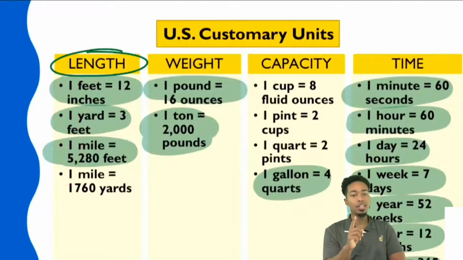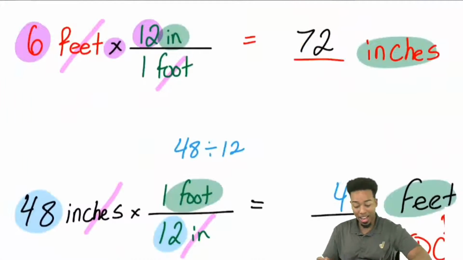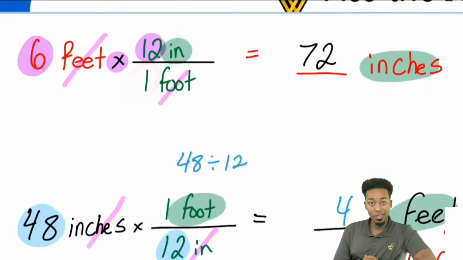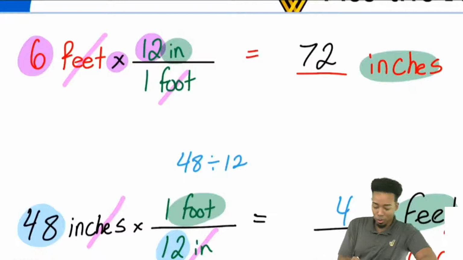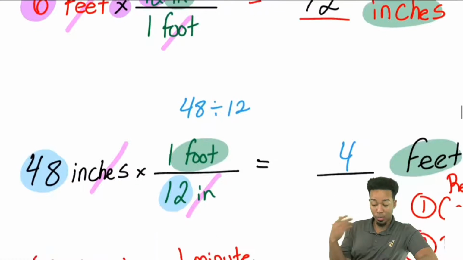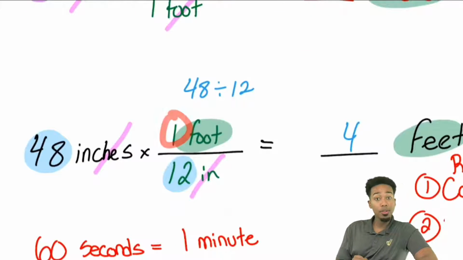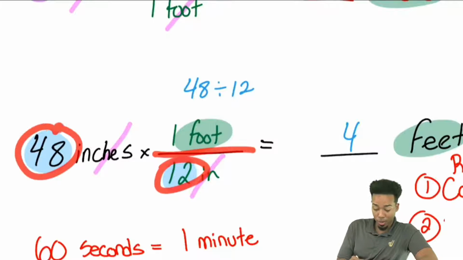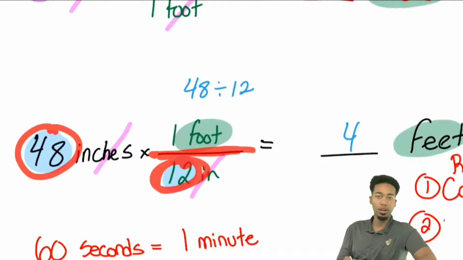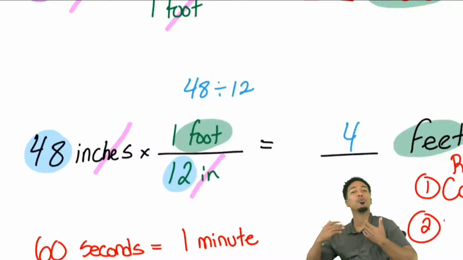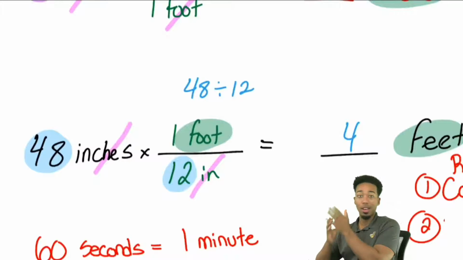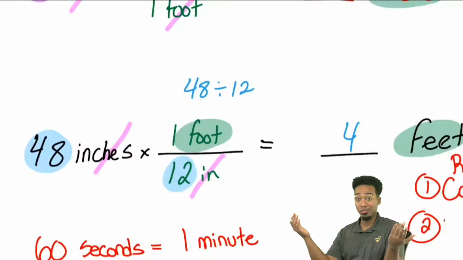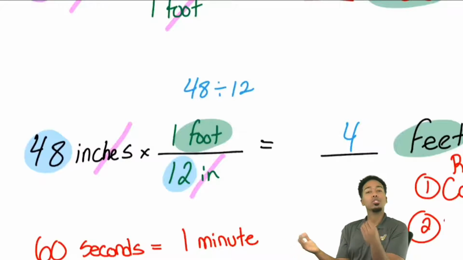It's always one. So this is what makes life so much easier, because if you have the 1 on the bottom, you don't have to worry about it. When you divide by 1, at the end of the day, it's going to stay the same. So that's why you can just go straight to multiplying. And similarly, when you have that 1 up top, that's being divided by this. So you're saying 48 divided by the 12. That 1, you don't have to worry about it. It makes life so much easier because it's a placeholder that you don't have to actually calculate, because multiplying or dividing by 1 doesn't change the number at all.